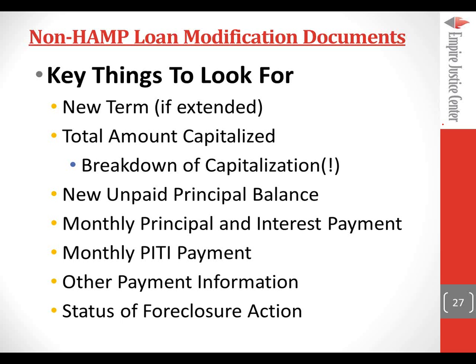Again, you want to confirm that the old principal balance plus the capitalization equals the new principal balance. Believe it or not, and I'm sure people on the call have had similar things happen, I've had cases where those numbers did not add up. So the old principal balance was $100,000, the capitalization was $25,000, and they said the new principal balance was $150,000. That is a very simple and obvious issue, but it can be the case where it never gets caught.